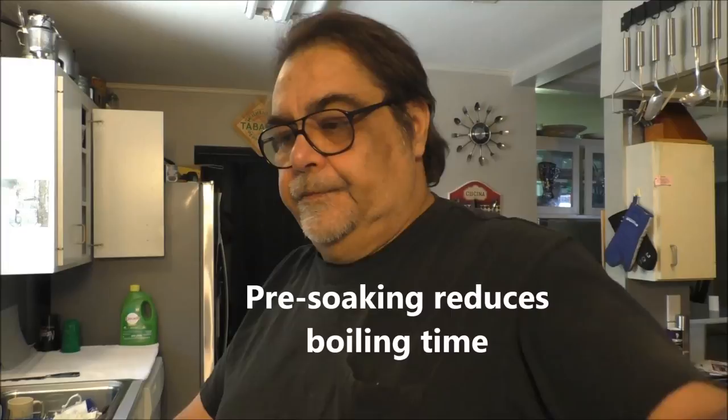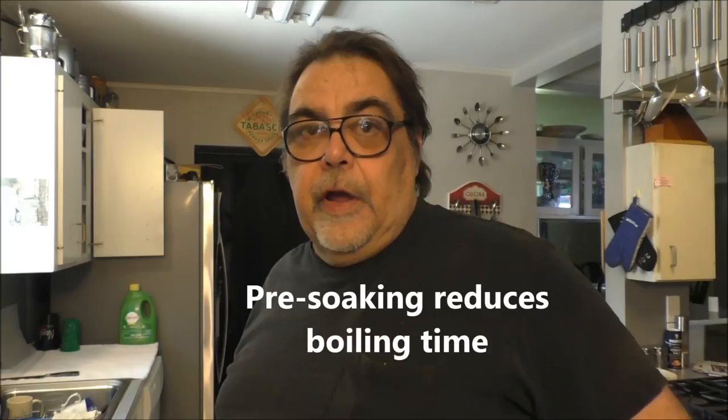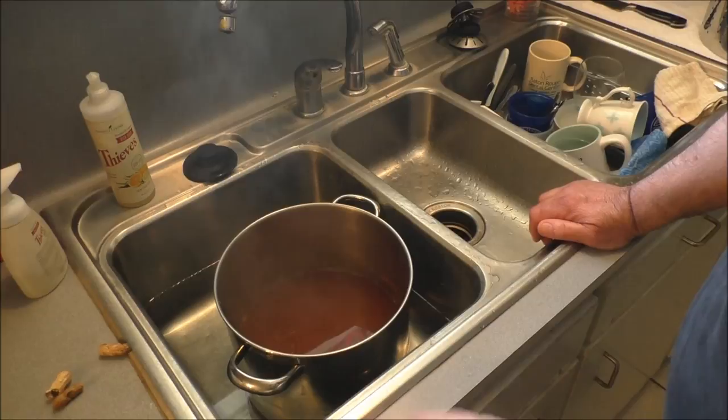These are a little smaller than those Virginians I did, so they shouldn't take any more than maybe five hours. Boiling time is important if you're doing a big pot outside because you're using LP gas - like what you use in your gas barbecue pits. The less fuel you can use the better. Boiling in a big hundred-quart pot for six hours, you're gonna go through some fuel. Okay, so we've got crab boil, a whole bottle of hot sauce, and some liquid crab boil concentrate.